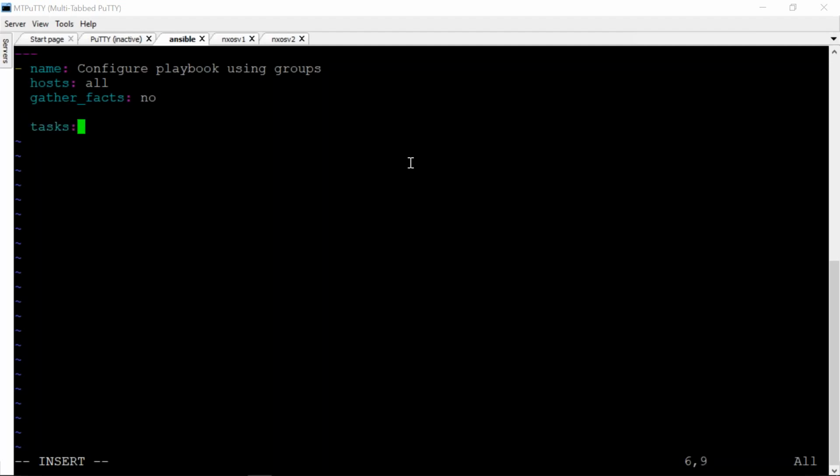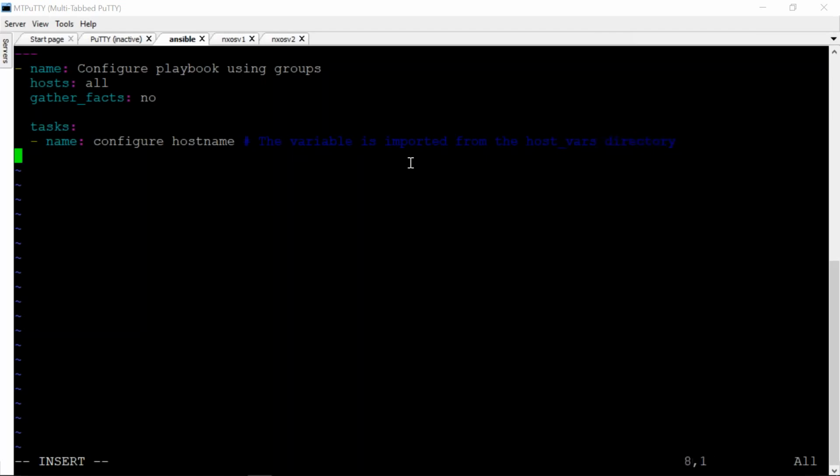So for the tasks, I have, first of all, the name, configure host name, because we have two variables, remember, variable number 1 and variable number 2 inside the folder itself. So I can give the comment that this particular variable is imported from the host underscore vars directory, correct?